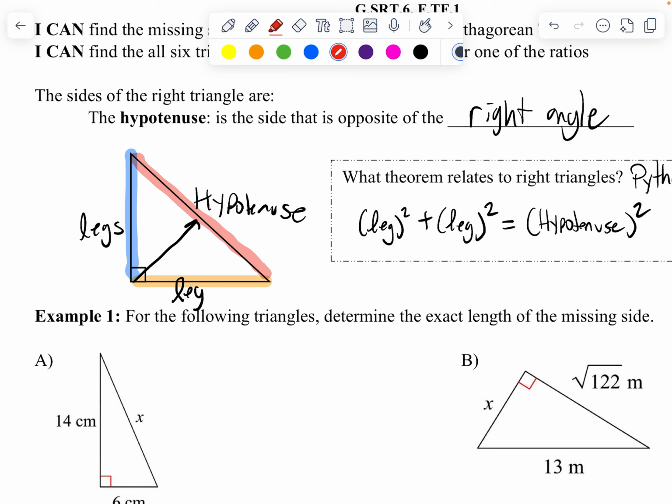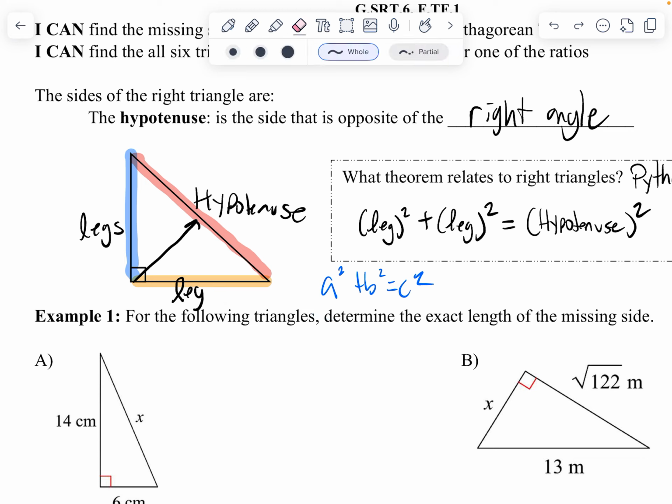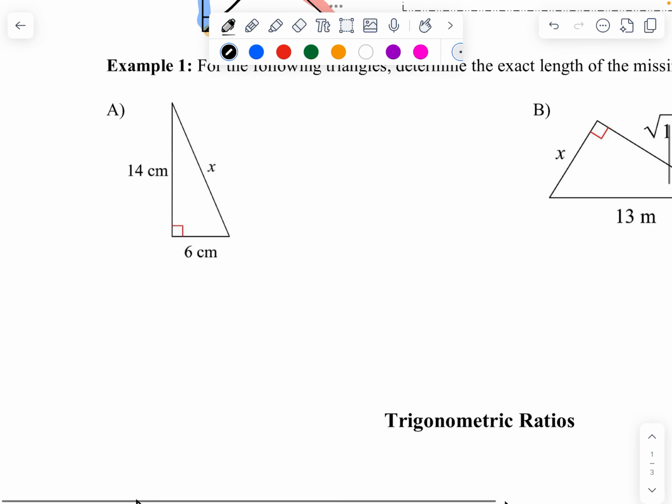All right. Now, this is most commonly known. If I ask students what the Pythagorean theorem is, they usually say a squared plus b squared equals c squared. These are the two same things. They are absolutely the same. All right. So when we're talking about this, though, the reason why I don't write it as a squared plus b squared equals c squared is because generally students sometimes have a hard time remembering that A and B are required to be the legs, C is required to be the hypotenuse. All right, so make sure you're not confusing that. Super easy to just think leg squared plus leg squared equals hypotenuse squared. Okay, so let's just practice Pythagorean theorem really quick, then we'll go right into trig ratios.